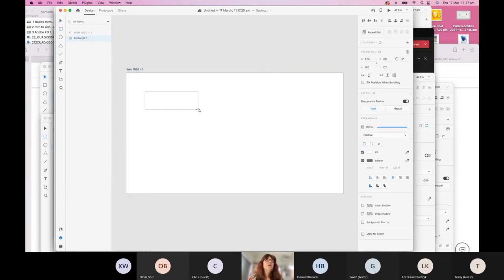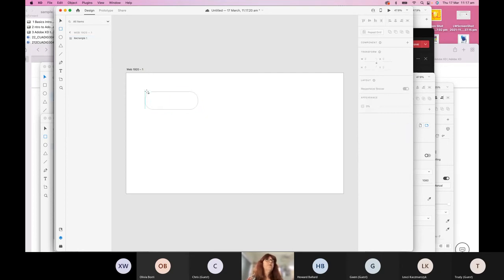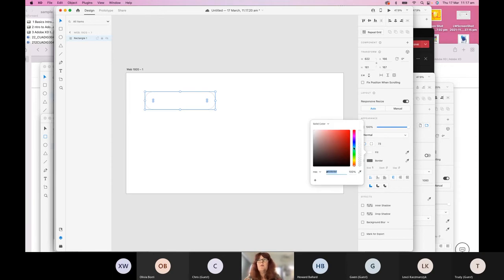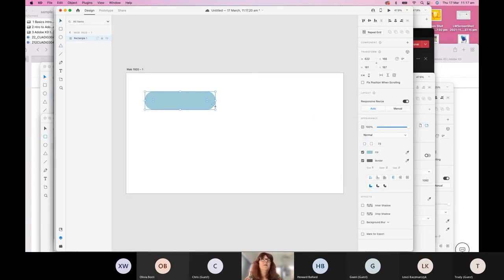So you need to create your menu item. Just some kind of button shape. I'll just give it a fill. And then you need some kind of object like a little triangle will do, something to indicate that you're going to drop it down.